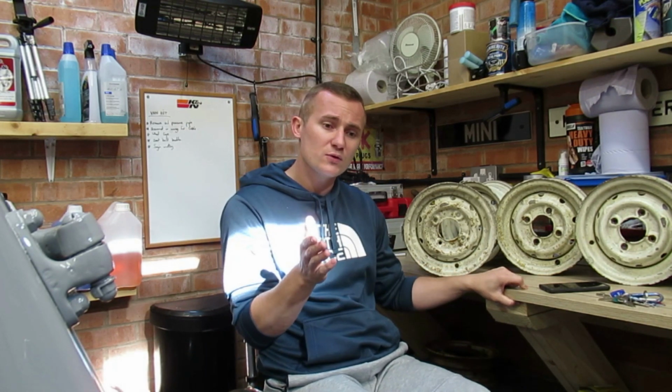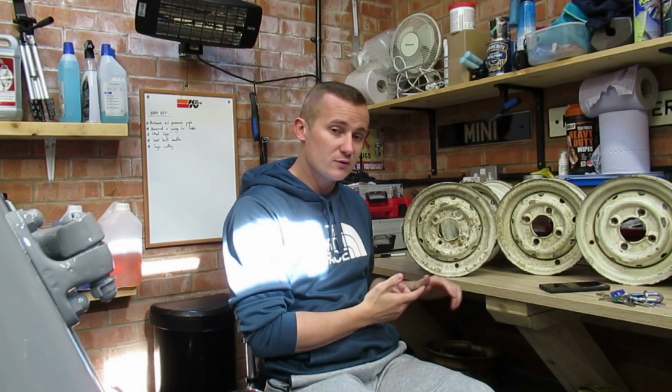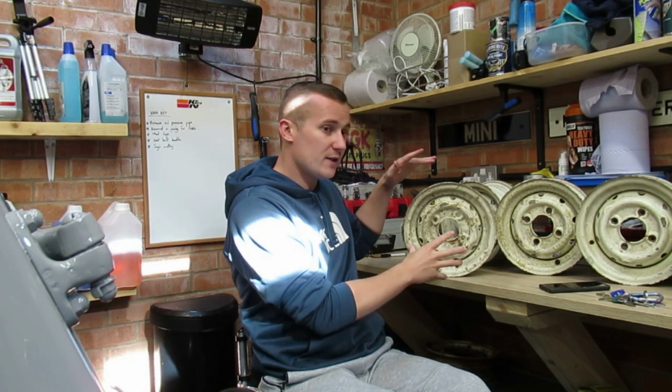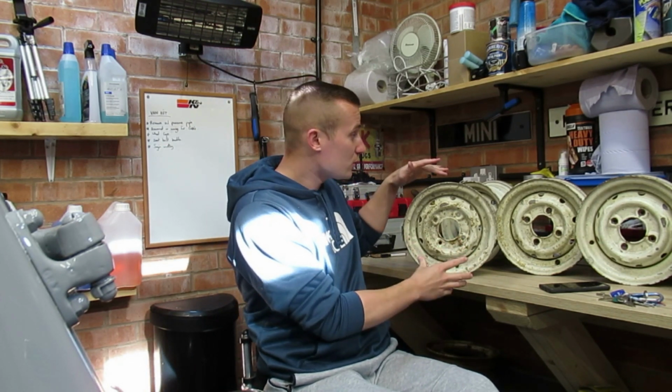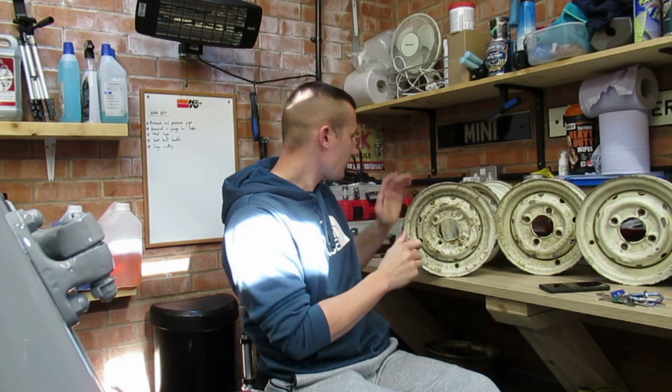But yeah, if anyone knows whether you can still get the original tyres and what the original tyres were, or what the closest thing to the original tyres would be, because obviously I want these wheels to be as close to how they would have been back in 1965 when that rolled out the factory.